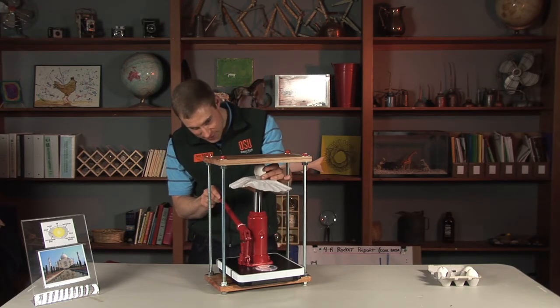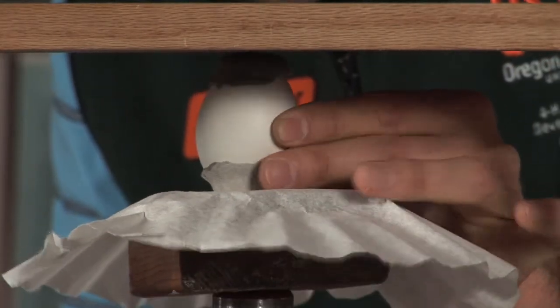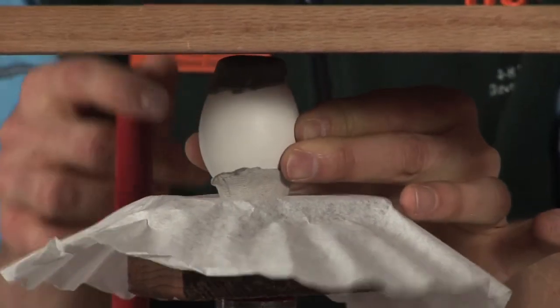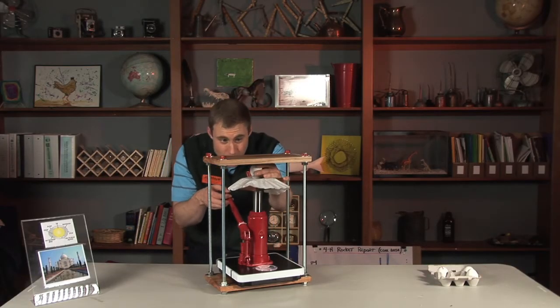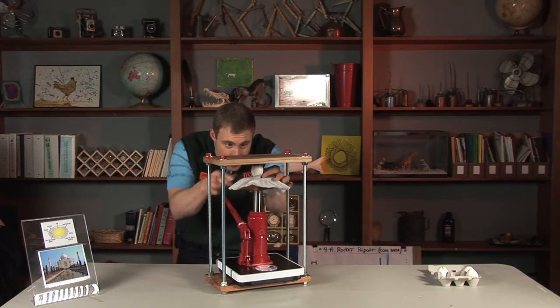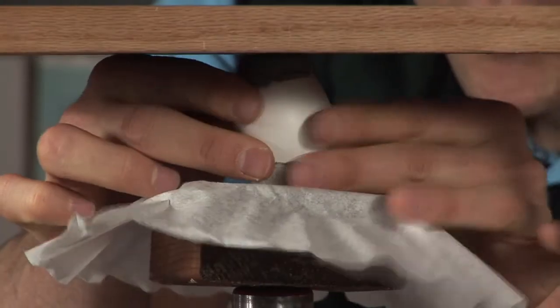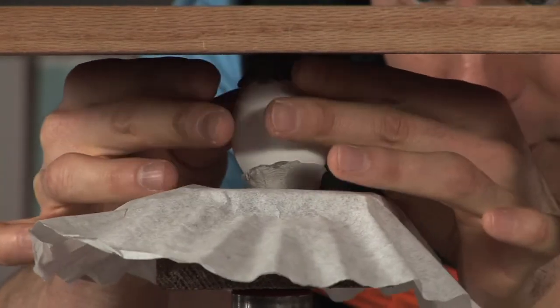So we're actually gonna test it. And remember, you wanna keep the narrow ends up. So I'm gonna move it back just a little so it's in here. Okay, so now we actually have pressure on here. Now, with this model, because there's so much force exerted at the top and bottom of the egg, it's gonna break sooner. So let's see how many pounds this can hold.